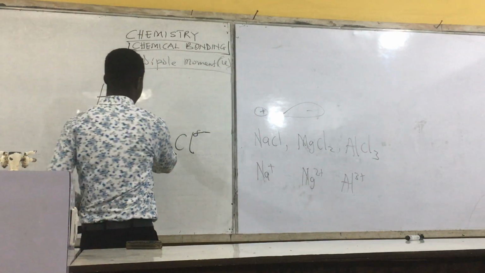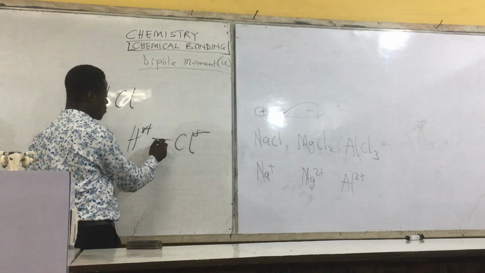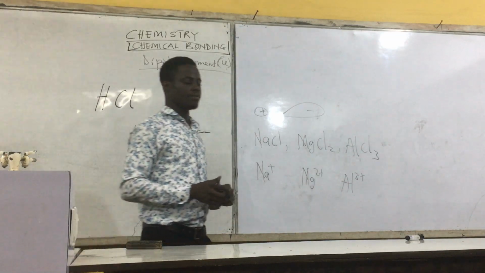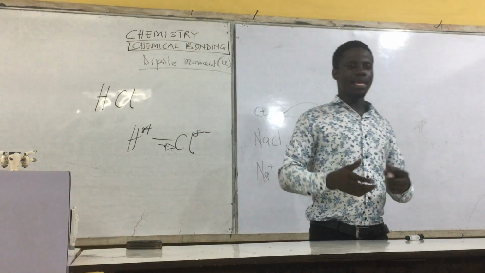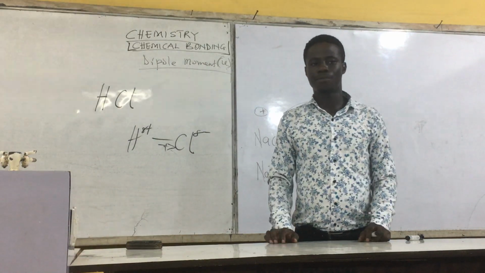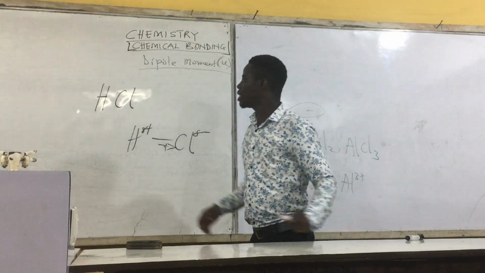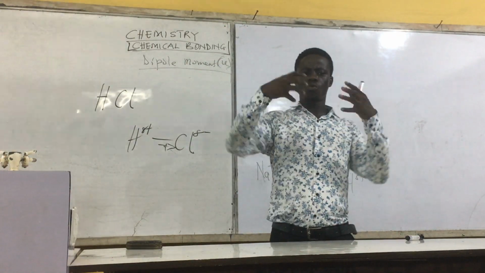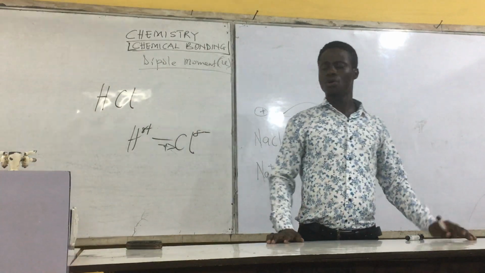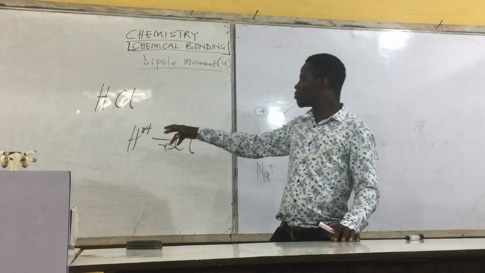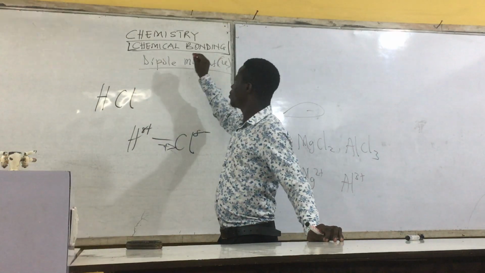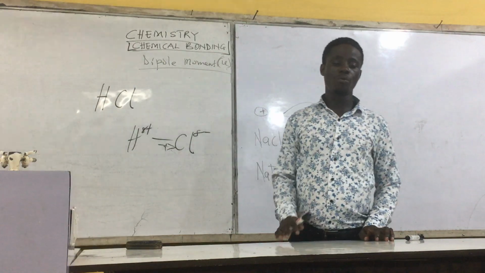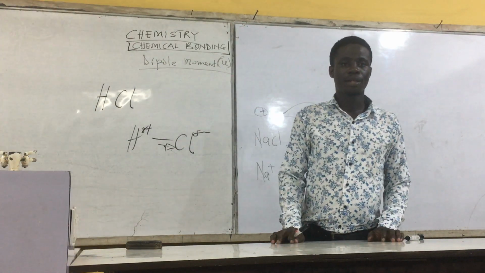Now, having said this is moving towards the more electronegative element, anytime you see a sign like this, it's moving towards the more electronegative element. Now, the measure of the strength of this dipole is what we call the dipole moment. So, if you want to know the quantity or the amount of this in terms of calculation, we use the dipole moment. Therefore, when you're asked to define dipole moment, it is just the product.